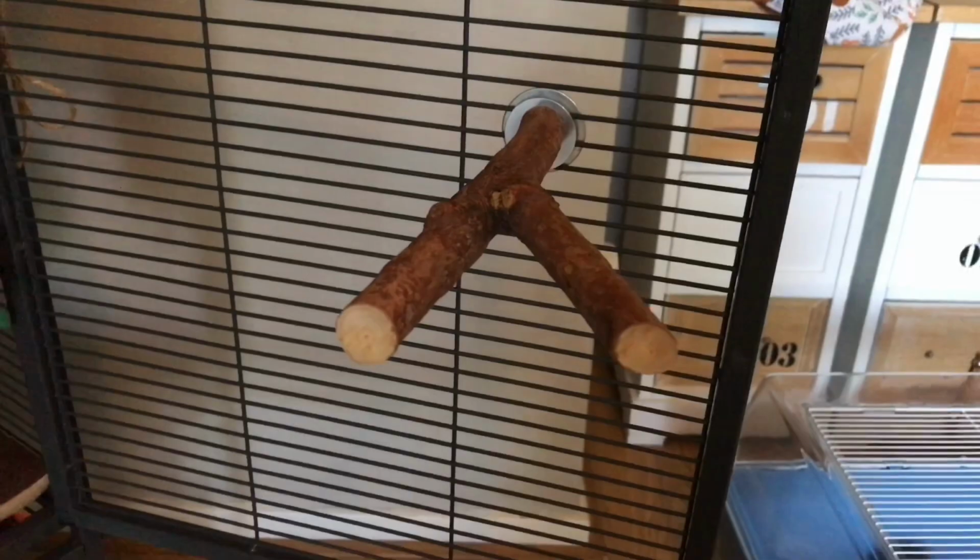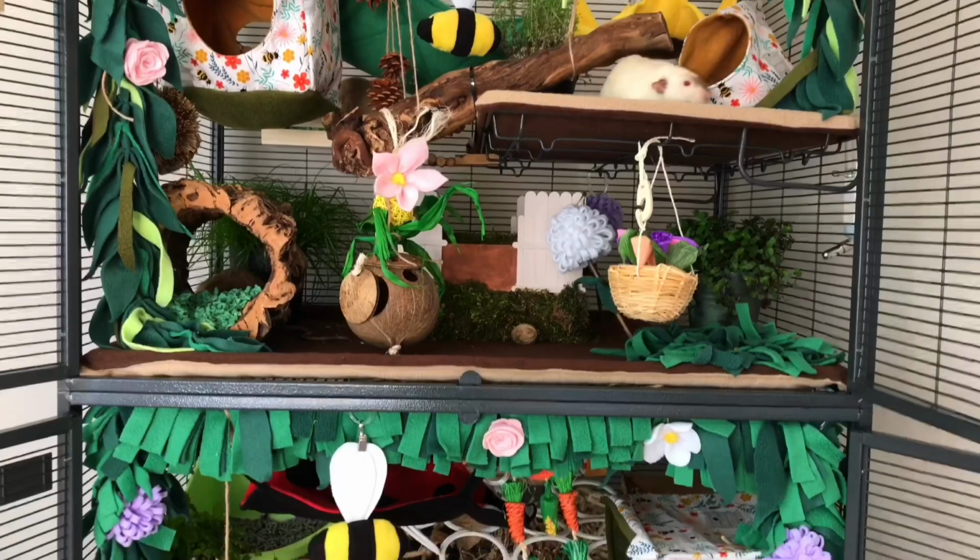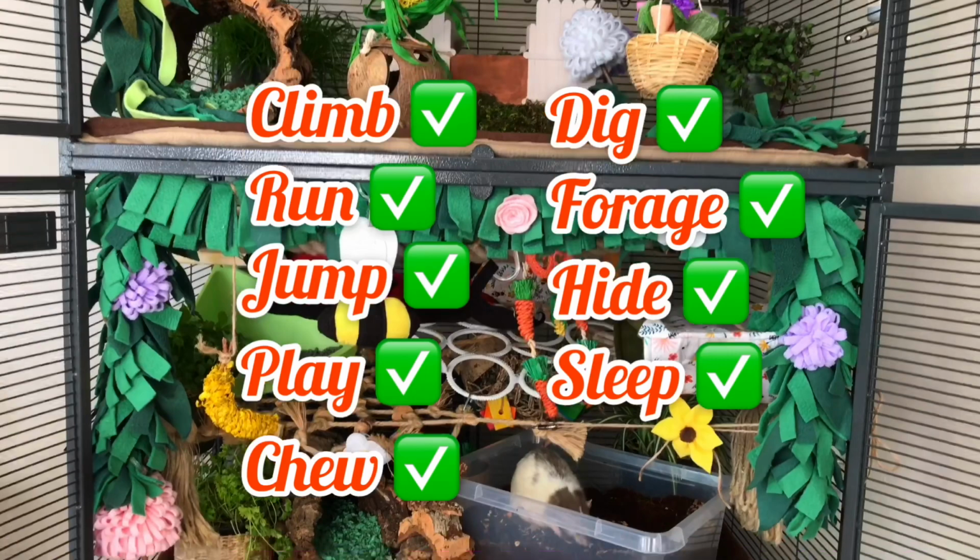So there you have it, the entire secret garden cage theme. As with all my setups, I made sure this setup is safe and accessible, and all the rats' needs are met. I love making things look pretty, but the most important thing is always to create something that works for the rats.